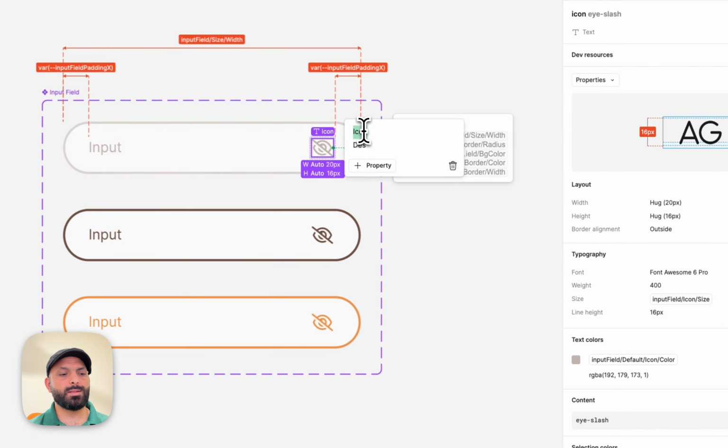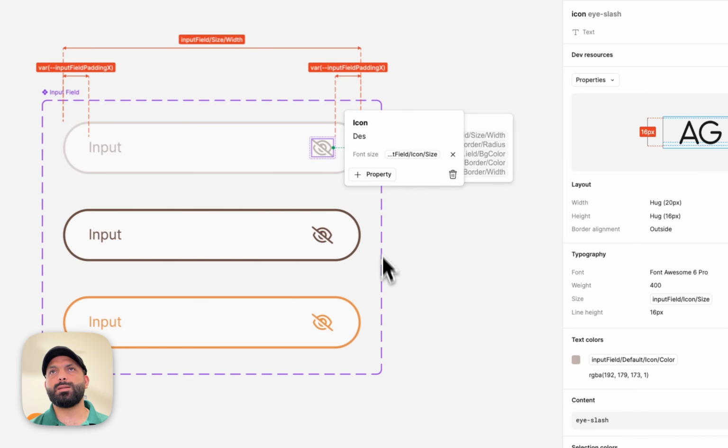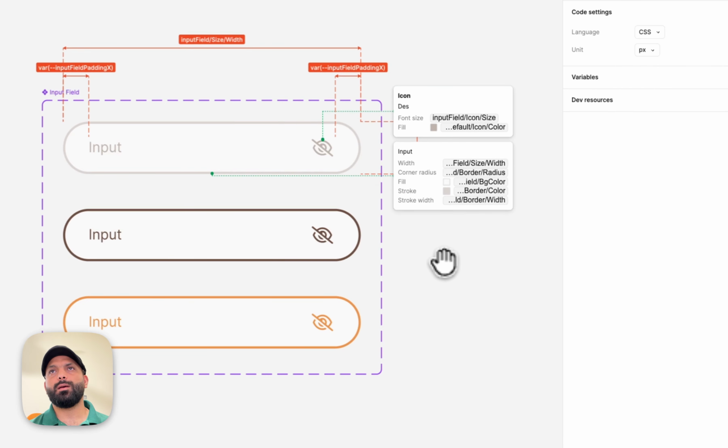I think you can also style this one, just make it bold like this, and you can add the properties here. So I can say, for example, the font size, and maybe also I can add the font color or something like that. It's up to you. And once you click outside, you can see how it looks.